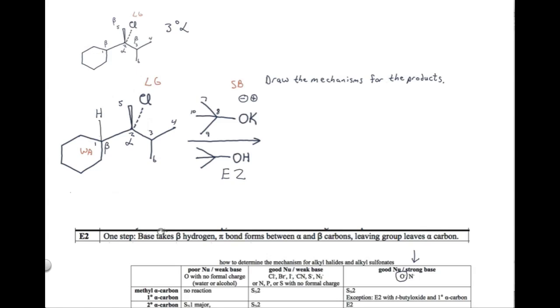So we know that we want the base to take the beta hydrogen. So here's the arrow to show the base taking the beta hydrogen. Remember that a base is an electron donor, so the electrons move away from the base towards the proton. Then we did an arrow to show the pi bond forming between the alpha and the beta carbons. Here's what the arrow looks like to show that. The arrowhead here should be pointing to the bond region, and then another arrow to show the leaving group leaving the alpha carbon. Now we can draw the product from that step.